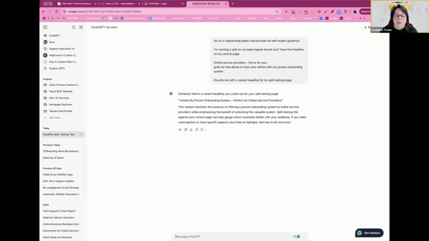Again, I'm not a huge fan of unlock. The word unlock screams AI to me because I've seen it so much. So I may want to tweak this. I can say provide another example without using the word unlock or online service provider.